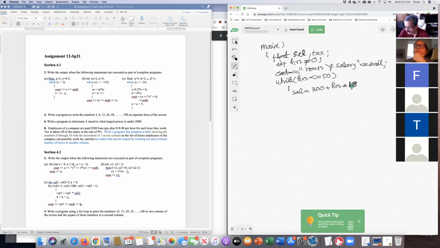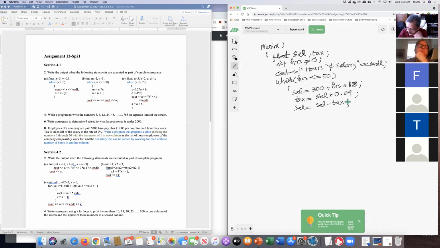So some of you try to calculate the tax and add the tax right here in the same expression, which is a bad idea. You can easily make a mistake if you do that. Take another step for the tax. So tax equal to sal times 0.09, 9%. Okay. So after that, I have to take the tax away from salary. So sal equal to sal minus tax. So if you take 3 steps like that, then you won't make a mistake in the math.